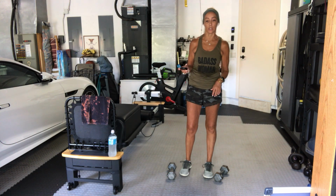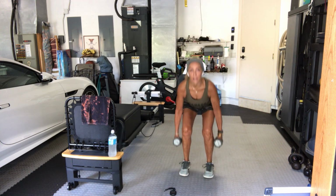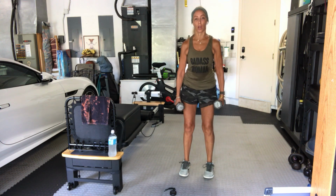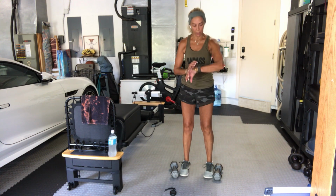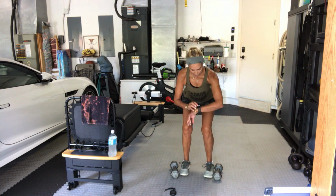So the first exercise is the squat with a pulse. We start in 3, 2, 1. So we're going to squat, halfway up, come all the way up. Good. Squat, chest up, and drive through your heels. Keep it going. I'm going to just change my watch. Come on up, and go down. Come on up. Keep going, guys. Down, up. Come on up.